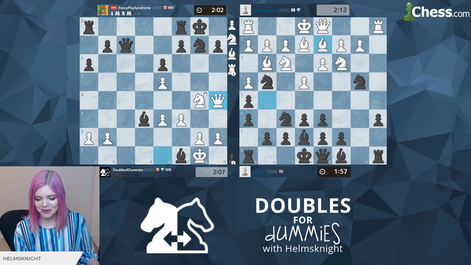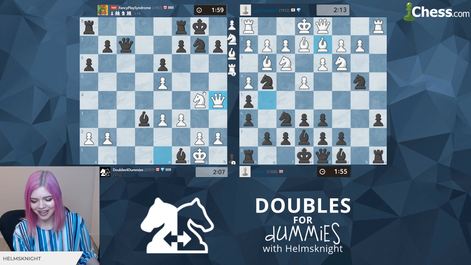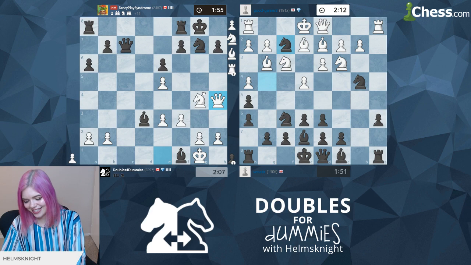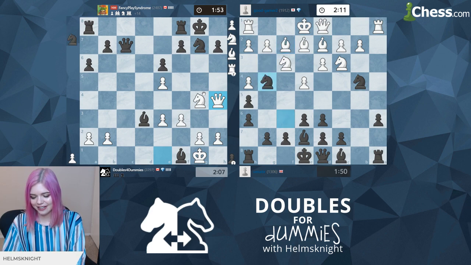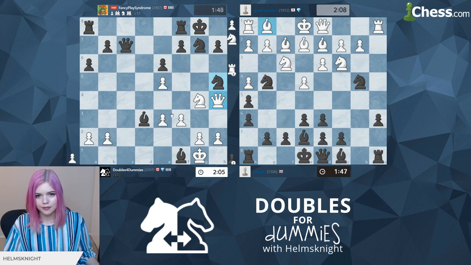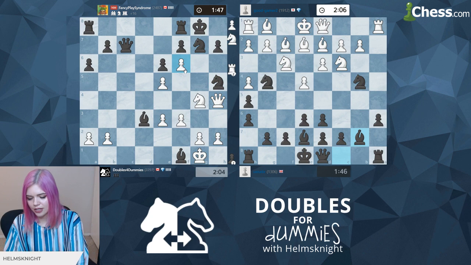One bad news bears. What are the Helmsknight blunder messages? Bad news bear and whoopsie doopsie. That's so true. Alright, so I'm just gonna go pawn at f6, try and create some sort of threat here.